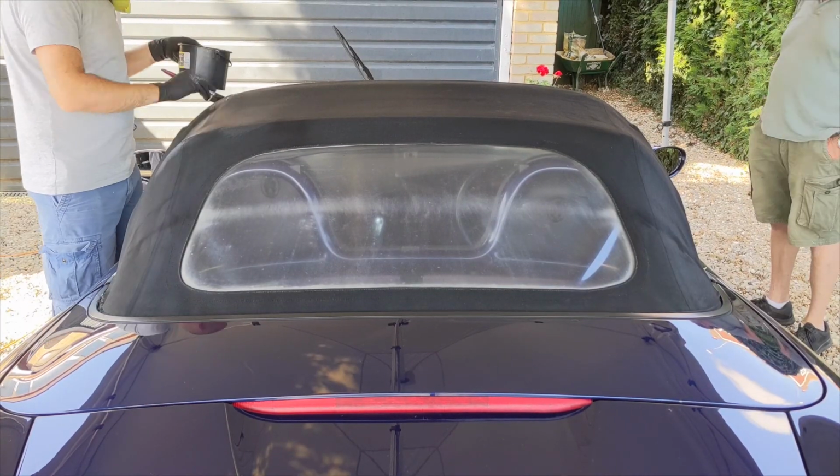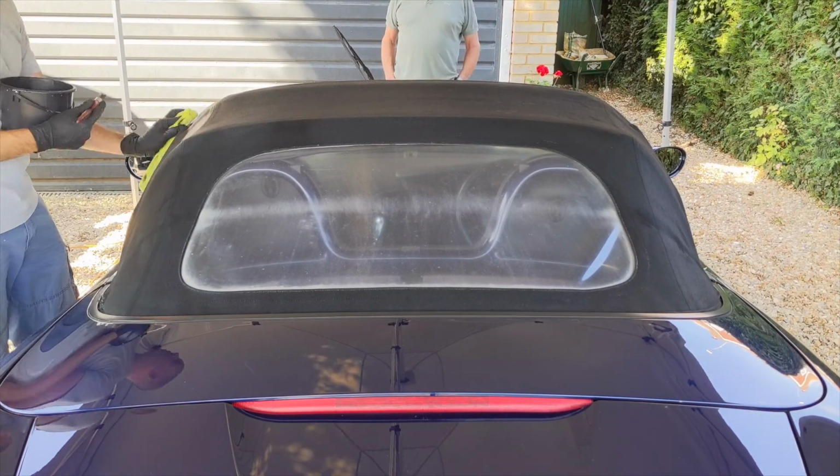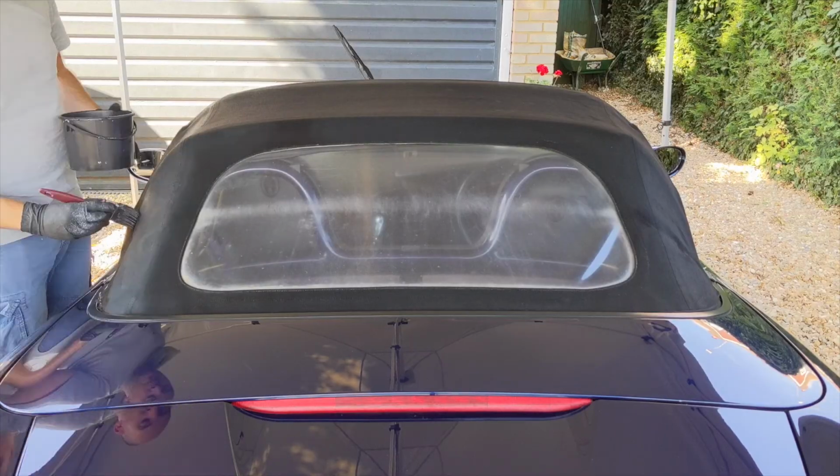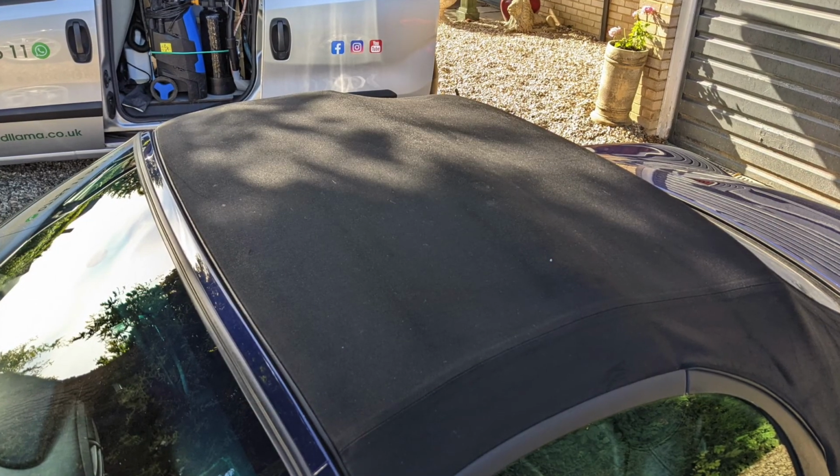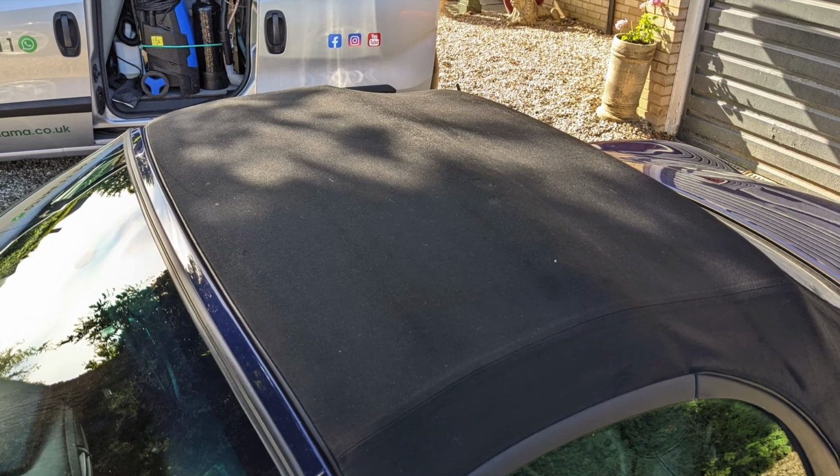I used to have a Volvo C70 convertible, had to do this on my one there, and the brush-on ones like the Renovo one here or Fabseal Gold, those are the ones that really worked. So avoid the spray-on ones, use the brush-on ones, and you'll be good, and you can end up with brilliant results just like this.